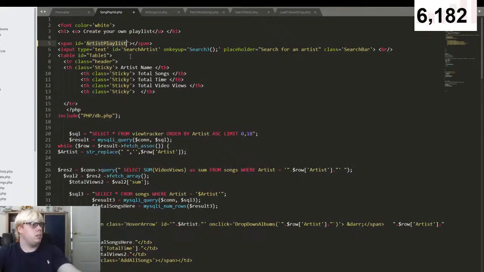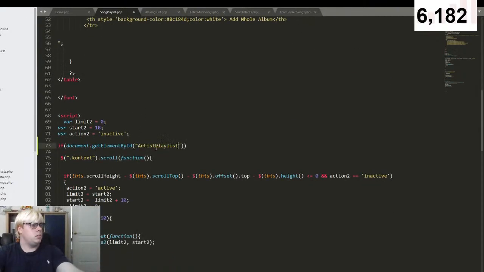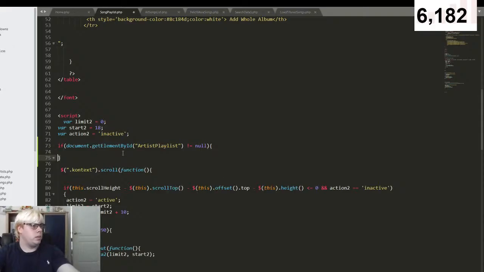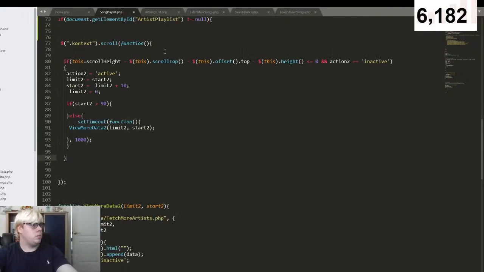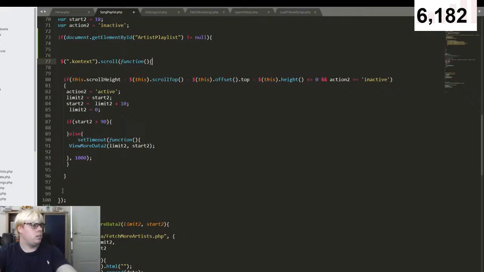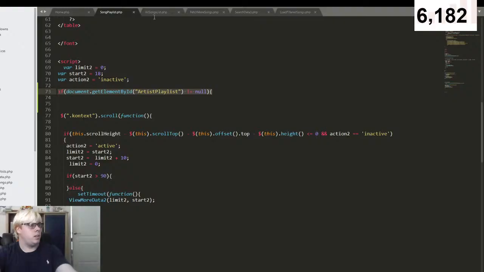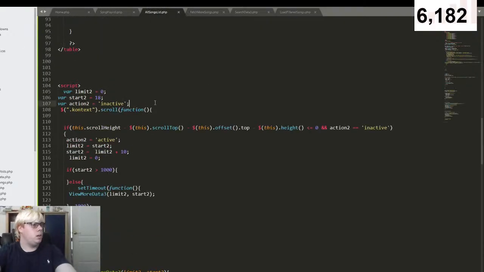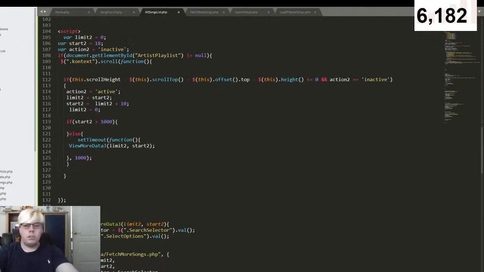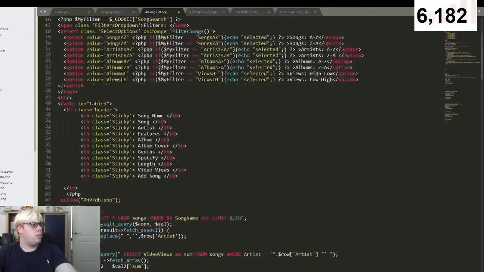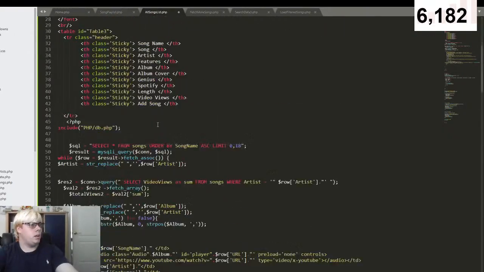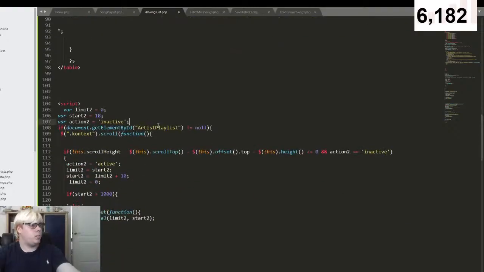This does not equal null. We could do this. Where does this end at? Ends at here. Alright, we're gonna do that. And then we basically can do the same thing for this page here, but instead of this, we're gonna do this one right here. So it kind of detects which one is loaded and which one's not.